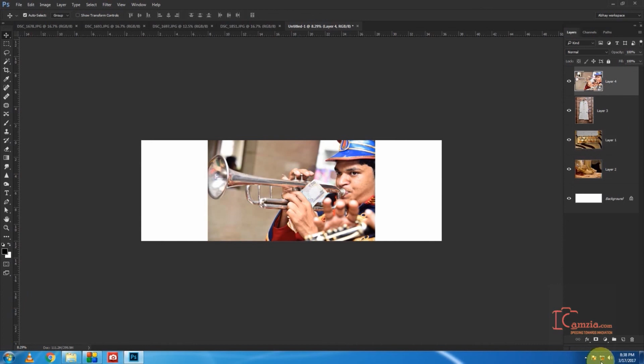Now suppose layer 4 is selected and I want to select layers 3, 1 and 2. So the shortcut is I press Alt and Shift, and I also click the bracket, which will select all the 4 layers. If I have to reduce all the 4 images at the same time, I select layer 4, I press Shift, and the last layer is clicked, and I press T. By pressing Alt Shift, I can reduce or increase all the 4 at one time.